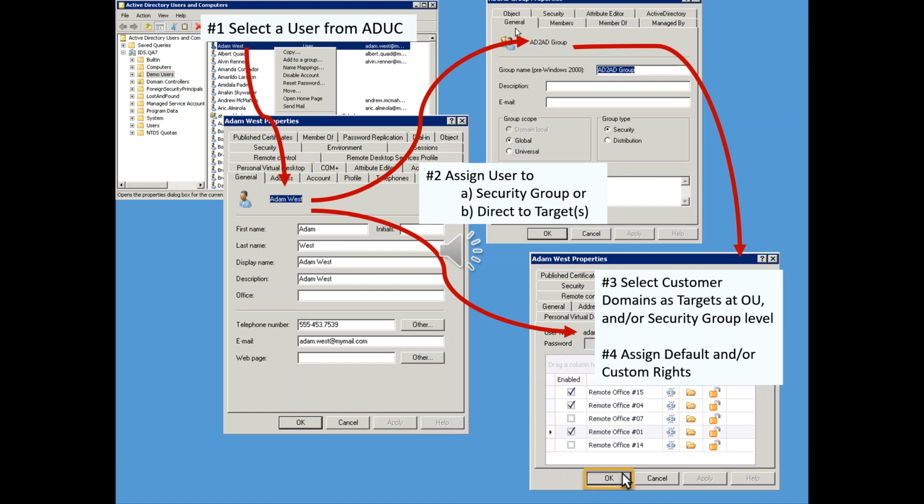This is an example of the actual operations of the software and how it works, making it easy to populate a customer's Active Directory with IT support engineer identity information. Just to briefly walk you through the steps.